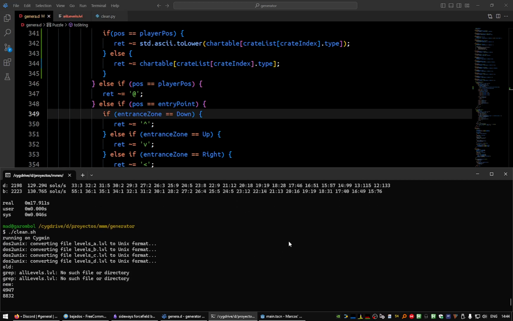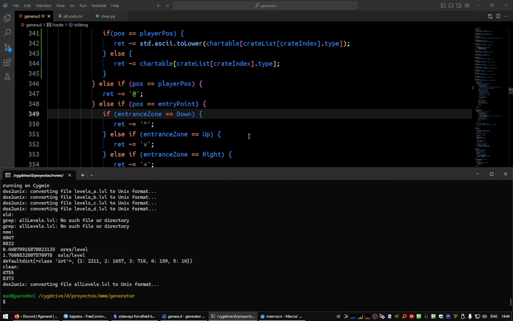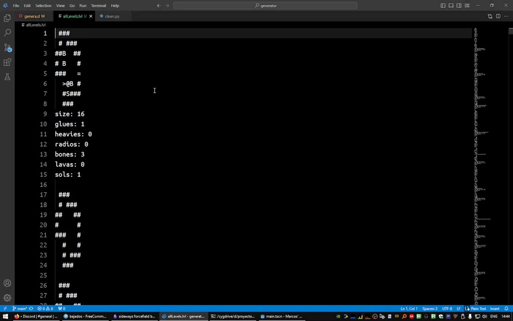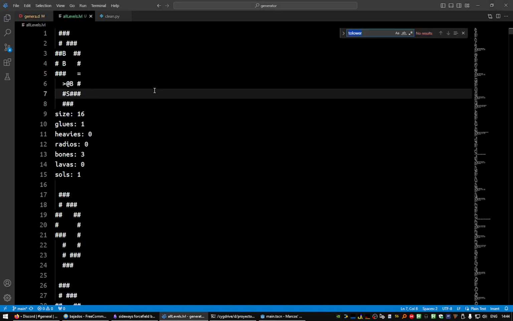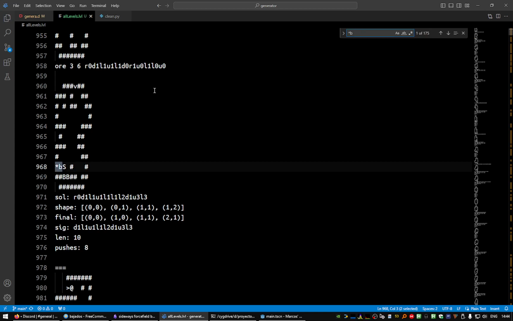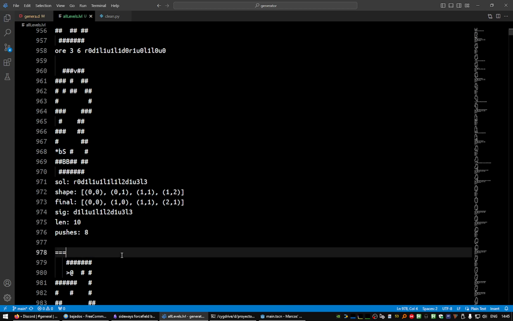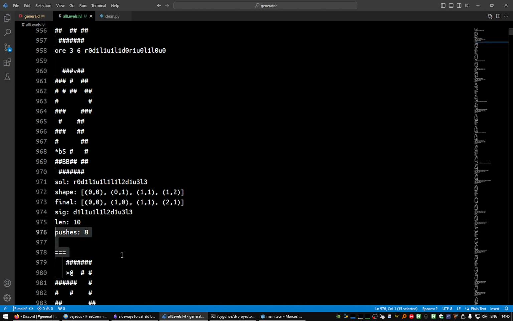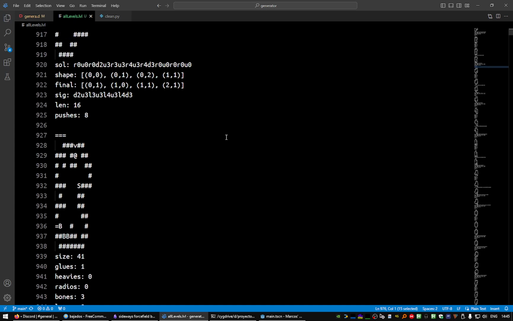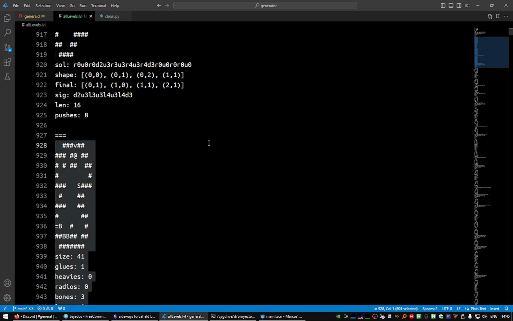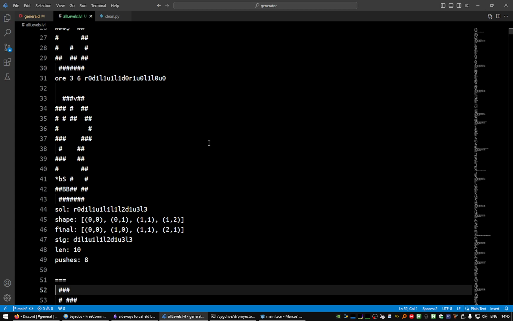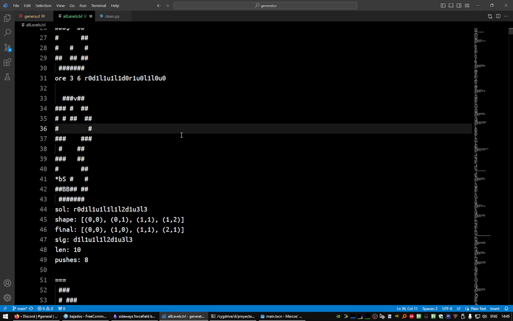Let's clean the data and search to test this. Search for another level like this. Yeah, and it's lowercase. Let's use, in fact, let's use this level for testing. Let's put it at the top.